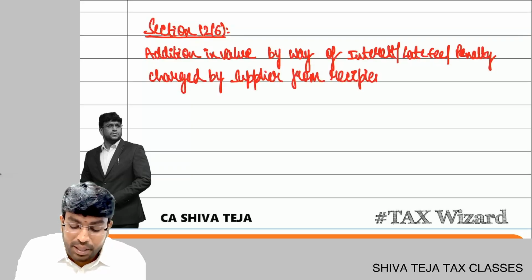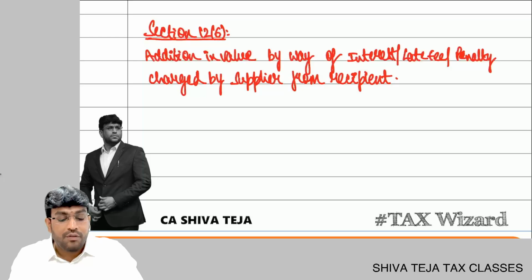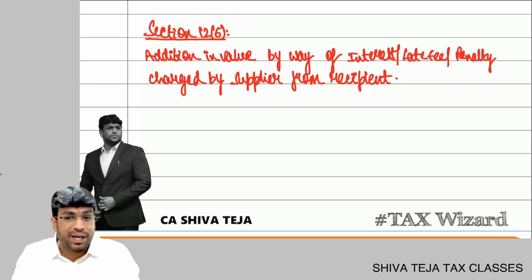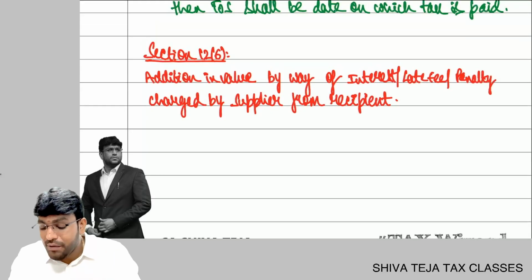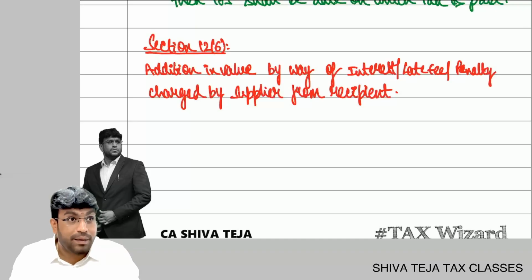So it is as good as, for example, we are supplying goods or service to customer. We are telling him, you please make payment within 30 days. If you don't pay within 30 days, we'll charge interest. On the interest also, GST will apply. Obviously, sir. And don't ask me one question. Sir, few days back you only told service of giving loans where consideration interest is exempt. That is service of giving loans. But this is not service of giving loans. Since payment is not made on time, we are collecting interest. Are we getting clarity? Both are different. Don't combine both of them.